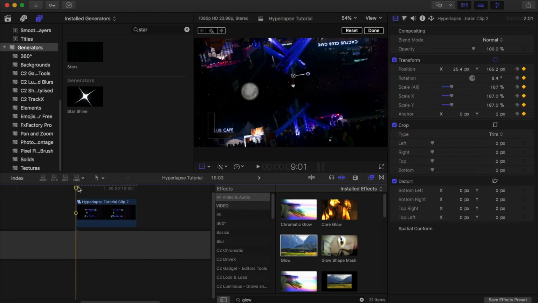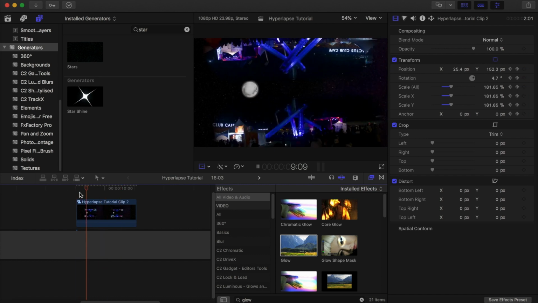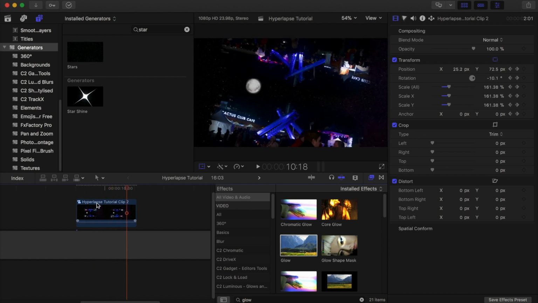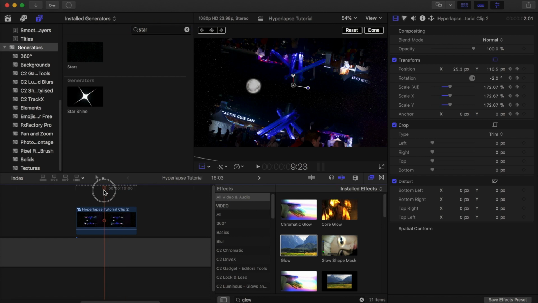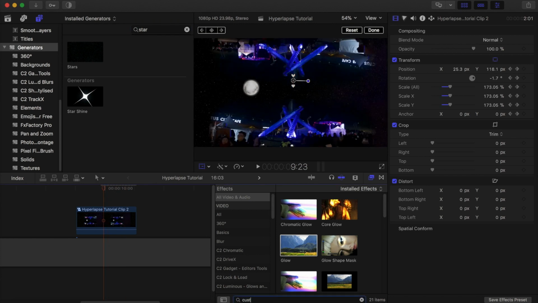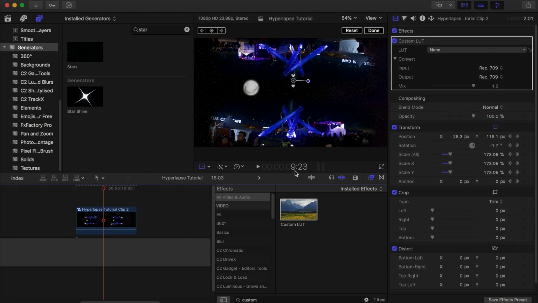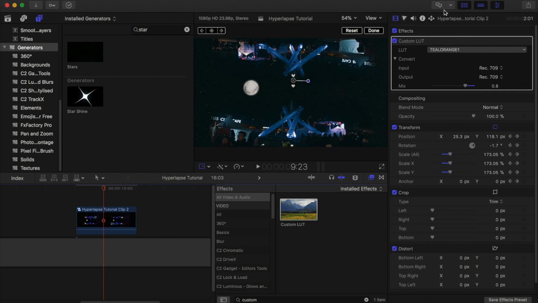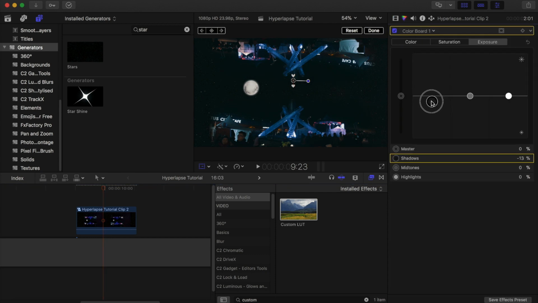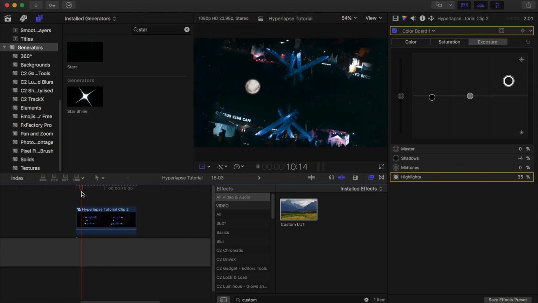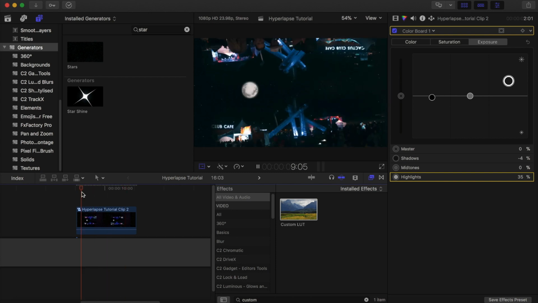Now that that is fixed, you have a very unique shot that not many people will know how to perceive. It's pretty cool. I really like this. Then you can just slap a color grade on that by going to Effects, Custom LUT, dragging it onto your clip. I always use the teal on orange. I just like the way it looks. Adjust it, maybe bring down the darks a bit and bring up the highlights. And there you go, a finished parallax type looking thing.